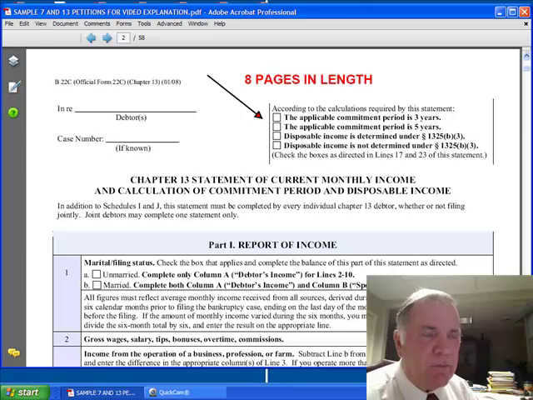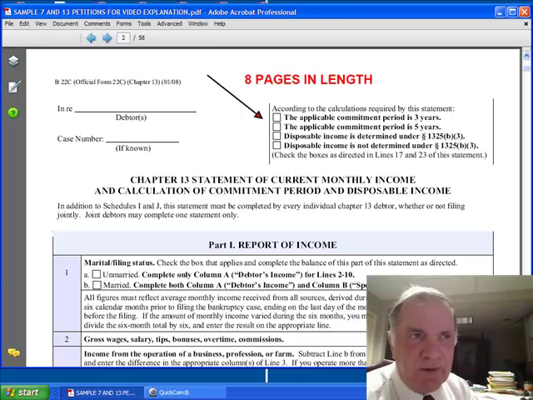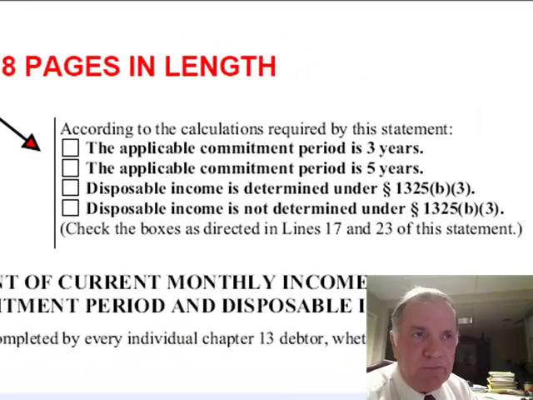Now, this form is Form B22C, and frankly, it has the identical information that's in the form for Chapter 7, except it's in a different order and has a different caption on the title. This is what we use for Chapter 13 bankruptcy petitions. On the top right, you've got some different boxes. Let's say that you passed either the median income or the means test. Well, that means you can file for a Chapter 13 petition, and you can have a 3-year plan. So that's the box that ideally we would want to check.